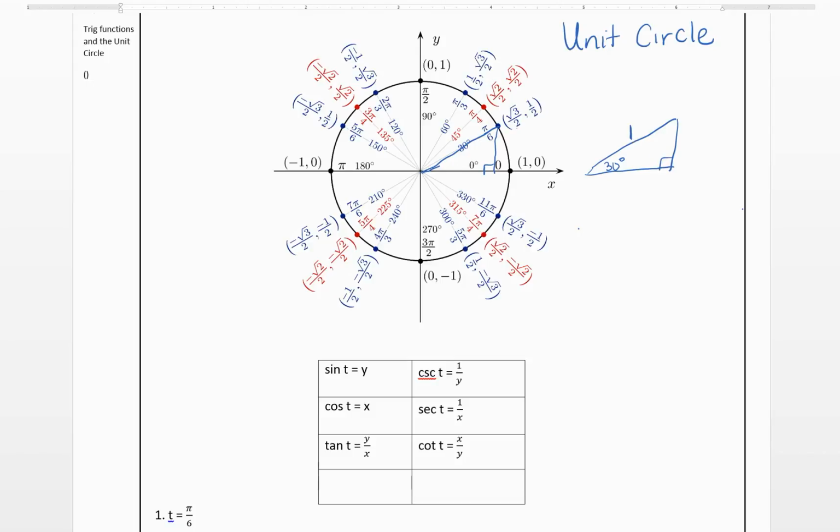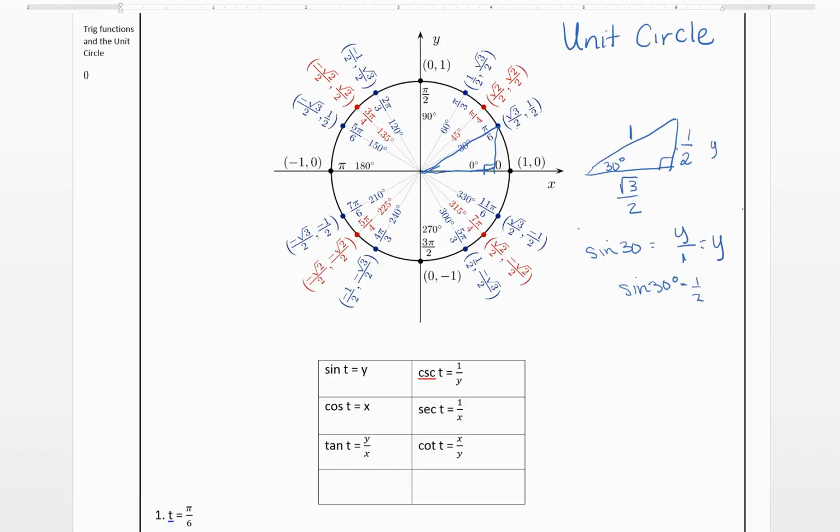Now this gives the x and the y coordinates. So the x is how far we've gone to the right. So that would be this value right here, which is square root of 3 over 2. And the y value is how far up we've gone. So here, if we want, say, sine of 30 degrees, we're going to take the opposite, which would be the y coordinate here, over the hypotenuse, which is always 1. So we would just take the y coordinate, which is 1/2. And before we've seen that sine of 30 degrees is 1/2.